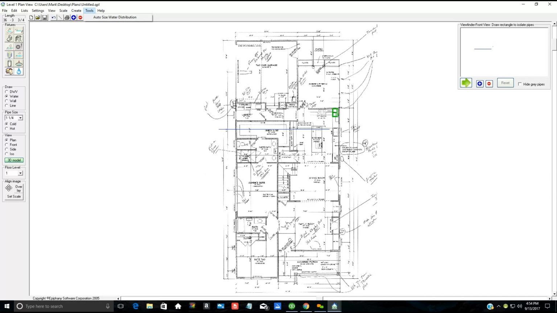So it's pretty powerful. Then from there, it'll automatically size the whole water distribution system to engineering standards, so you know you've got plenty of pressure at each fixture. So that's going to be big in places where energy conservation is big. I can see California being a really good place for that software.